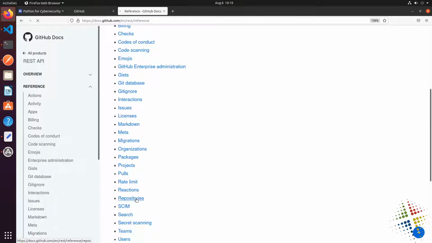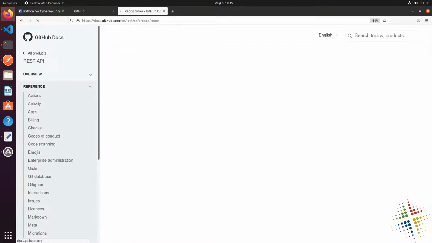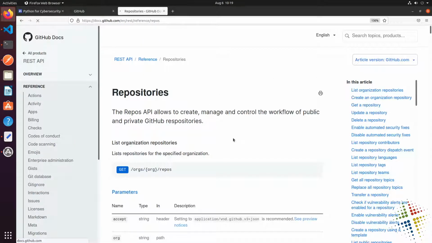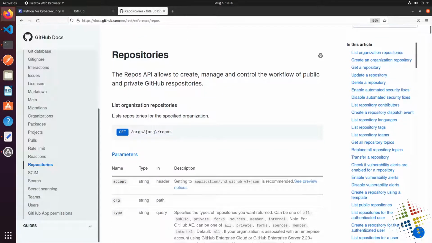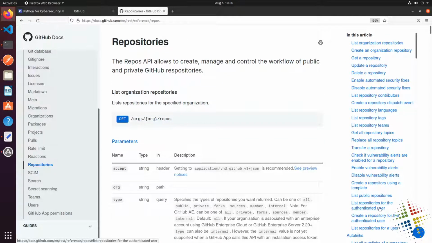And once that opens up, we'll find an example for a user/repos option. Let's see, list organization, list repository. List repositories for the authenticated user.